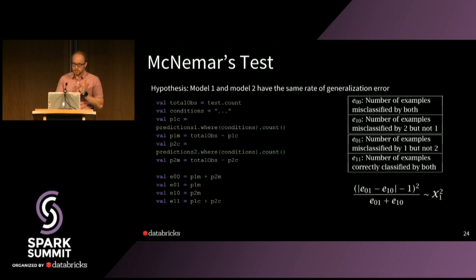Another test that you can do, and this is a very simple test actually, is called McNemar's test. It's testing whether or not two models have the same generalization error. You can see the formulation on the right here. You can find whatever test you want. Create your hypothesis and find out what types of information you need from your labels to compute your test. There are many, many tests that you can use, and this is where having an understanding of statistics is really important when trying to build and select these hypothesis tests.